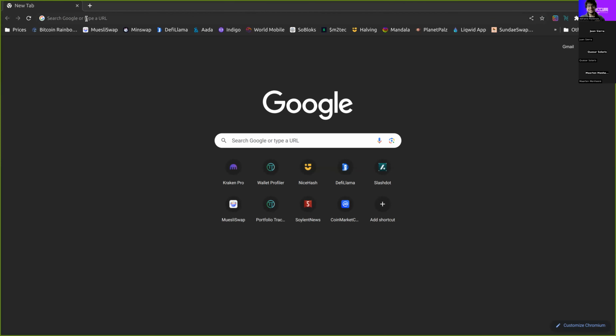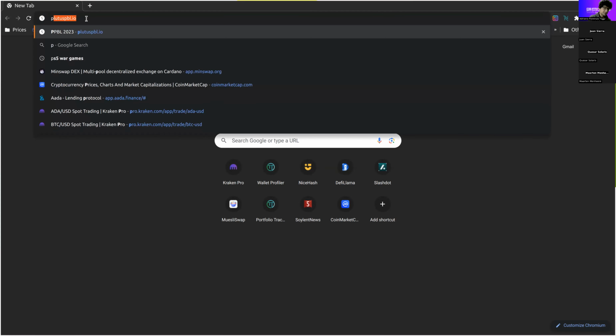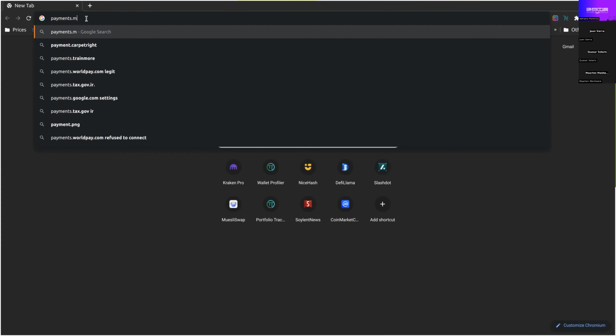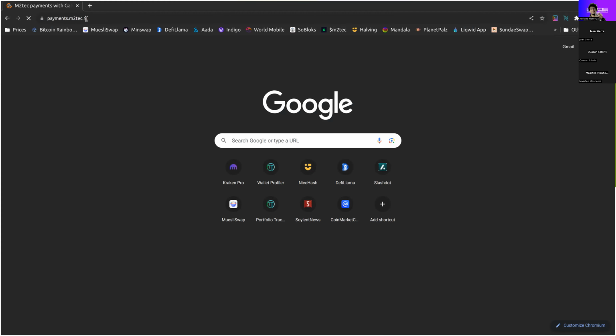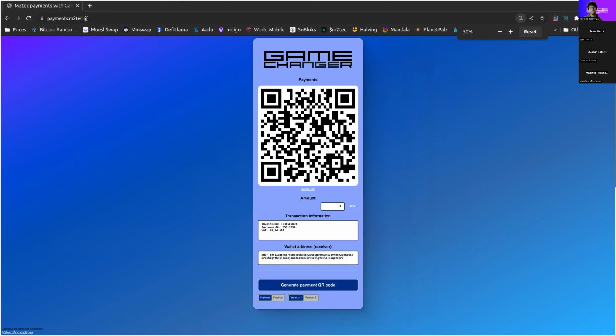Can you see my browser window? Yes, we can see your beautiful browser window. This is the app I made, and really all the apps that Adriana showed you before use the same concept here, only I made it custom for my use case.